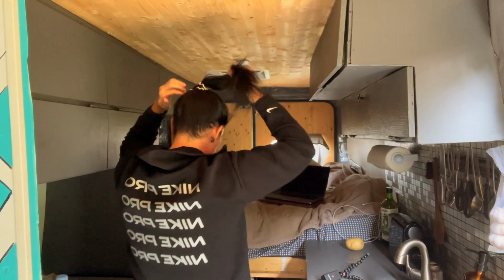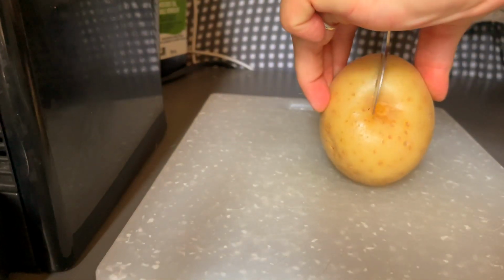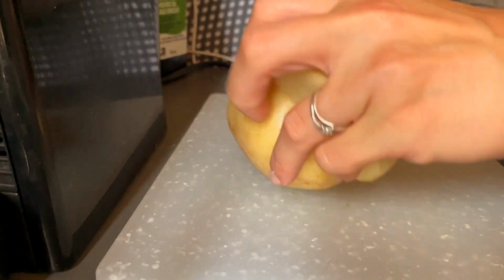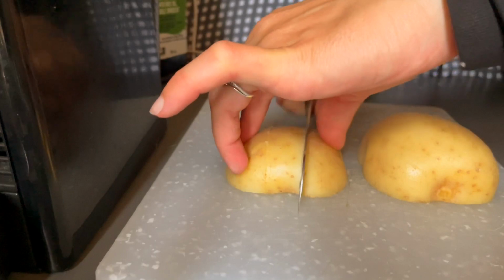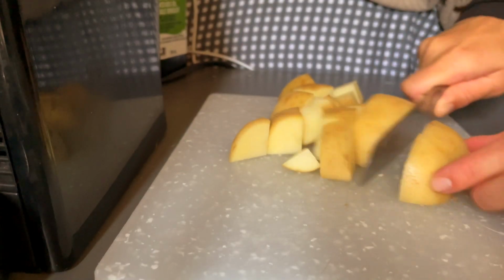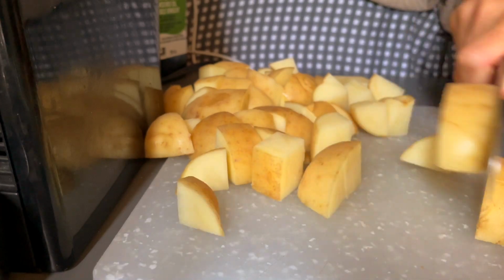Okay, so the first rule of cooking is put your hair up and turn the music on. Now we can start cutting the vegetables. I have 3 regular sized potatoes that I'm gonna cut into small chunks so they're easy and fast to cook. I don't peel them because I don't think it's necessary, but if you have stomach issues, maybe it's better for you if you do.